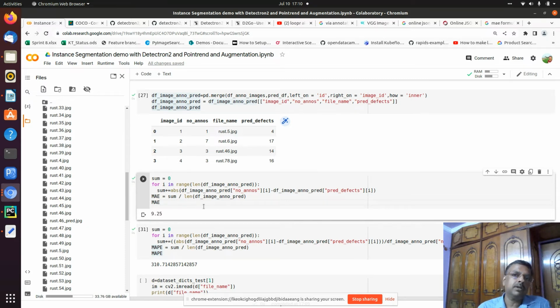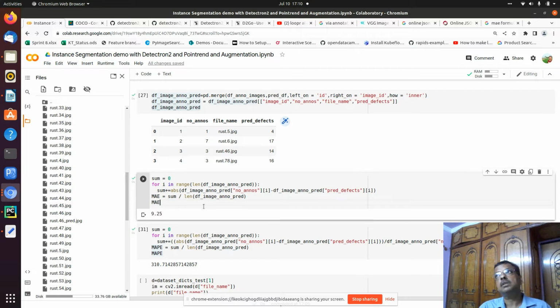That means one has to spend a lot of time to correct that. So whatever productivity I'm gaining by finding these defects on the defective plates is being more than offset by correcting those cases where there are no defects and the model is predicting defects.